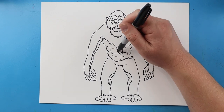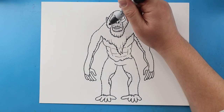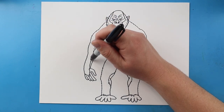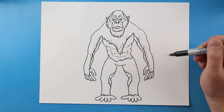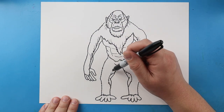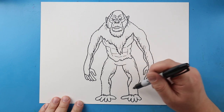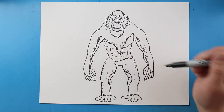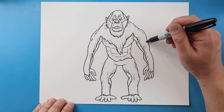I'm going to add some of these long kind of extra lines in here just to add some more fur texture. I'll do that also on the beard and on the sides of the face. We'll do it in some different spots, kind of right along here. Just want these different lengths and everything. We'll even put some out here too. We're gonna do some different ones right around here. And I'll put just a few other little lines right around here as well.